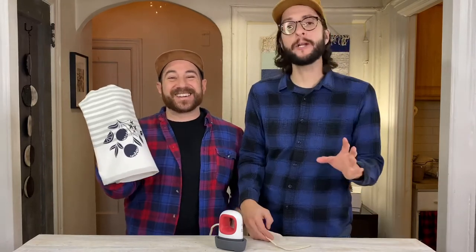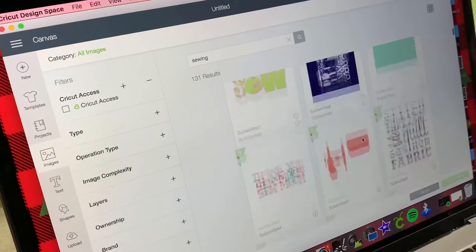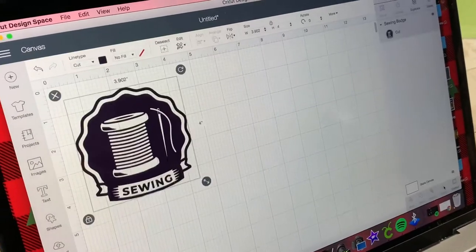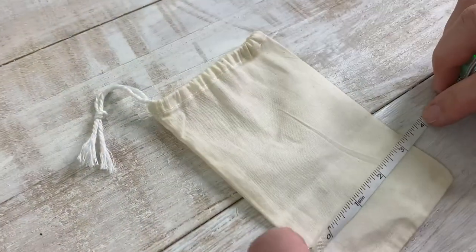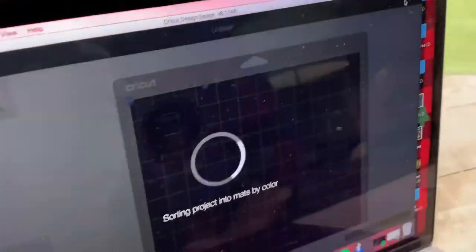All right, now we're going to work on our second project. We're going to do it super quick just to refresh everything we went over. The only difference is we're going to use the EasyPress Mini, just a smaller version of the EasyPress. Let's get started. Start a new project in Cricut Design Space and search for your image. Then measure your base material and resize it accordingly. Click make it and be sure to mirror your image.